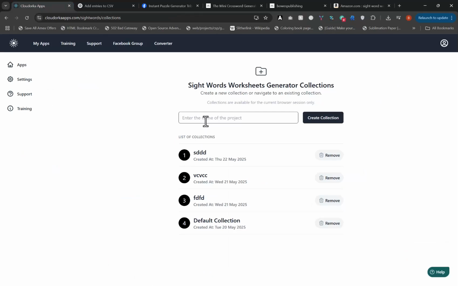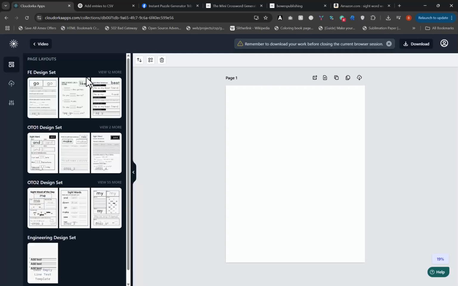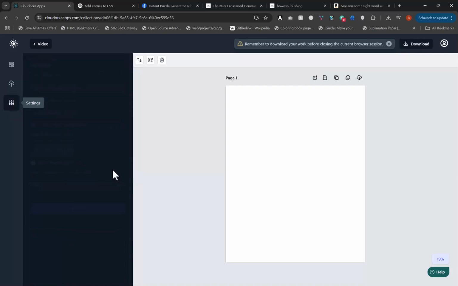So if you're not familiar with the software, first thing we do is create a collection. I'm going to call this video. And then this will load our screen here with our canvas on the right, and we have some page layouts on the left. But before we get into the page layouts, I want to go down into the settings.